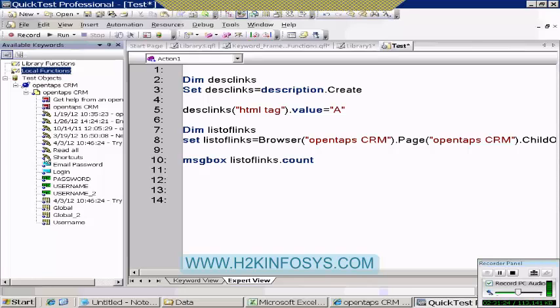Suppose I want to click on a particular link. This is the collection of the links in your object repository. This is the icon. Then go and look at whether you want to click on a shortcuts link, or read all links. Or if I want to click on a particular button, which button? So this is the button collection. I want to click the login button or the email password button. This is edit boxes. Similarly, these are the tables.